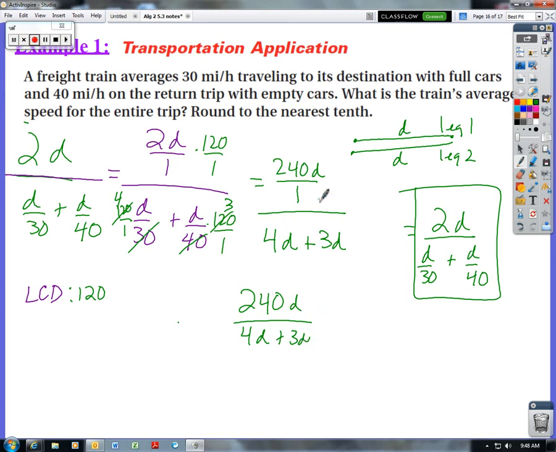Oh, check this out. We can keep simplifying because there's d's in each one of these. Or, another way to think about this, maybe it makes more sense: 240d over 4d plus 3d is 7d. Let's do it that way. Then you can see the d's are going to cancel, and we end up with 240 over 7. And when you divide that, you will get what I got here on my notes, 34.286. And what are we finding here? We are finding, well, I erased it, but it was the average speed. So speed is in miles per hour in this case.